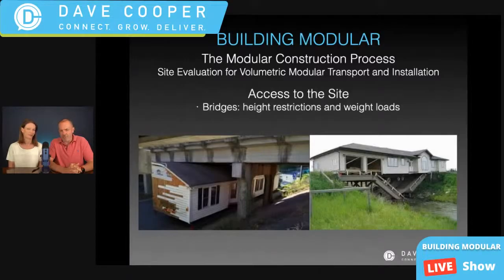On that left picture, you have a modular unit that was being delivered, a section of a home, and it got stuck under a bridge. It was too high. Somebody didn't check the underpass once they got off the highway, and this is what you have. Now, that's just not a good place to go. However, let some air out of those tires, you might be able to squeak it through, just in case it ever happens to you. It's never happened to me, but I've heard.